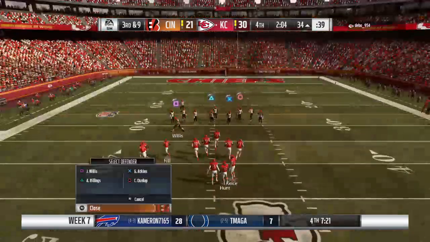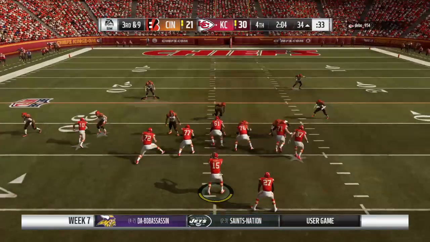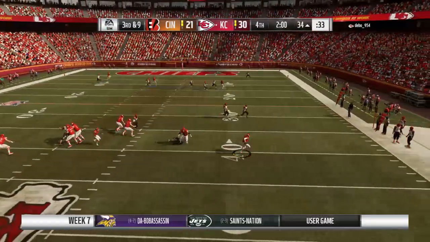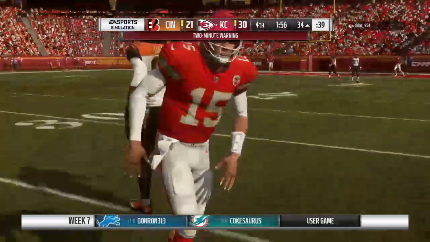The Chiefs on third down. They've struggled to the tune of 2 for 8 so far. This is 3rd and 9. On play action, it's Mahomes sliding out of the pocket. And this is going to be incomplete.